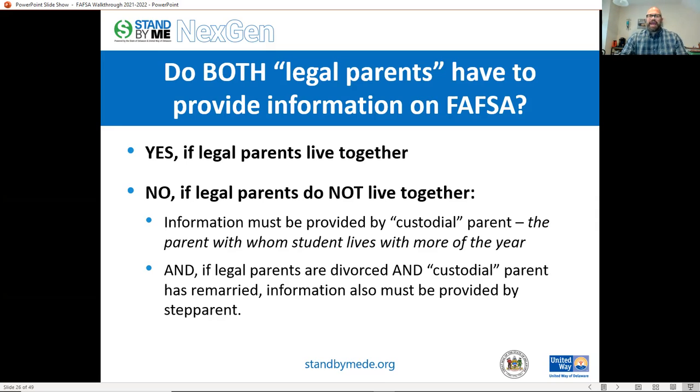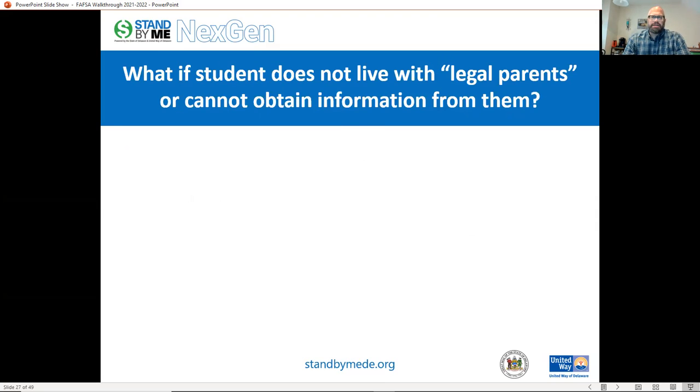So again, in this case, you may want to go, if custody had been 50-50, but now the student is technically an adult because they're 18, which parent makes less money? And it could very well be that single income household. May not always be the case, but that is something that the family is going to have to discuss and keep the best interests of the student in mind.